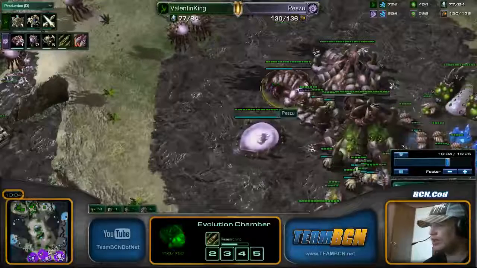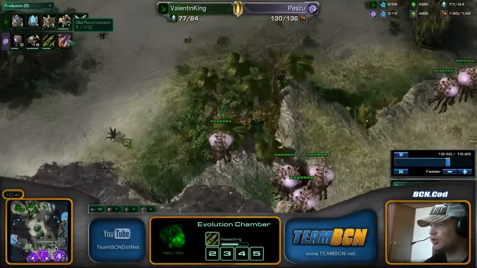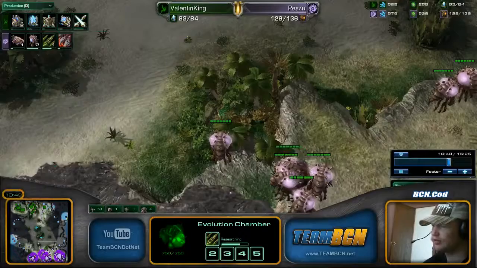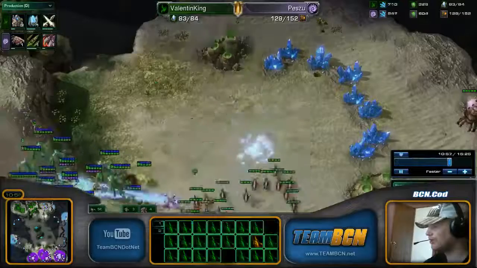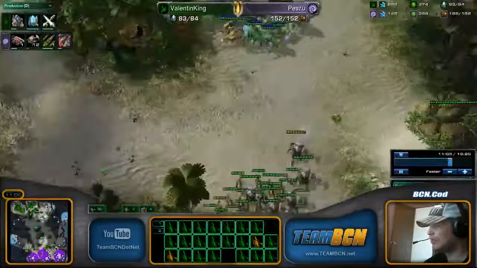We do see the weapons level 1. We see 10 link claws or roach speed coming up as well. So I guess he probably will go, yeah, he is getting roaches now. That's kind of interesting. So he's in speedlings. There's a lot of speedlings, in fact. But I mean that doesn't get canceled this time.